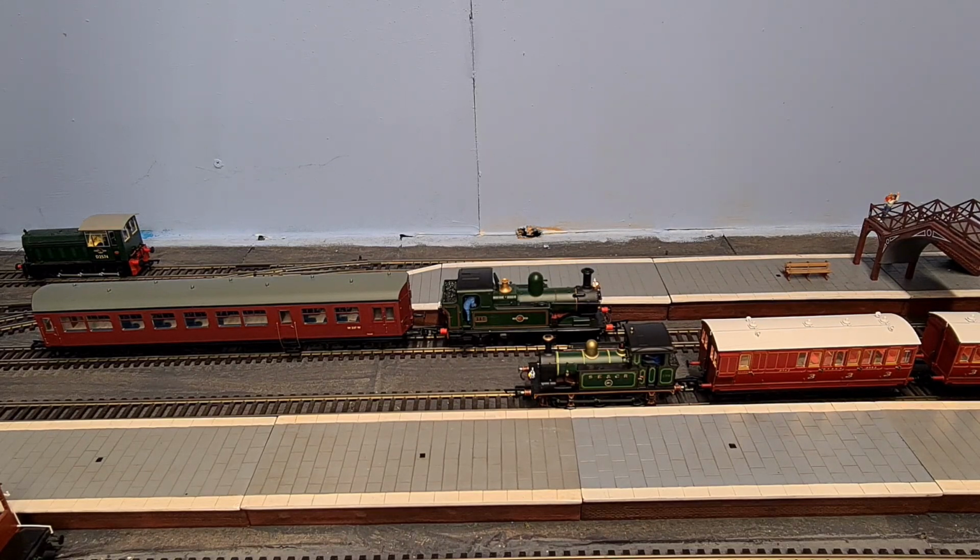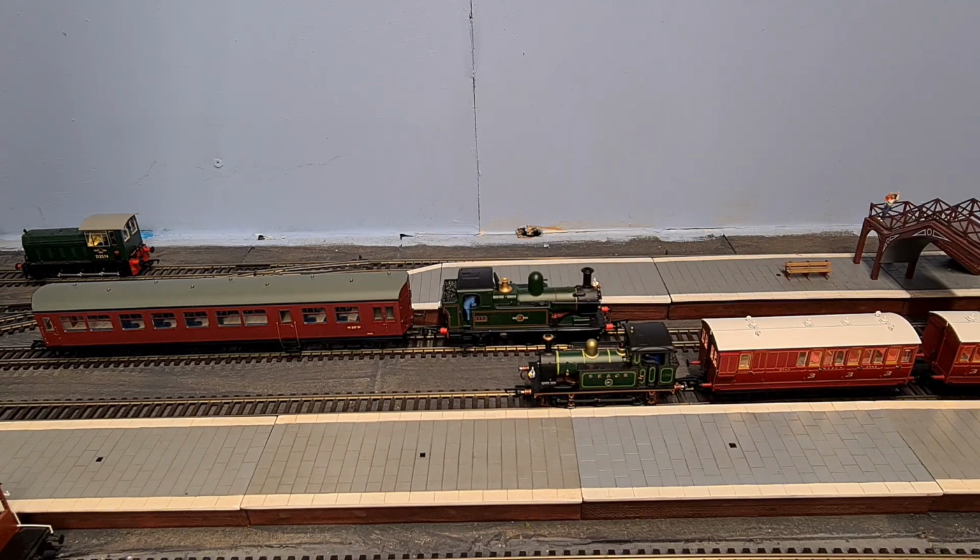So let me know if you've done similar modifications to your locos and if you think it's worth it or not, or you're quite happy with just an actual motor sound of the trains. Originally, when I first set up this layout, I completely boycotted DCC because I was so used to the analog. But I mean, either way, I'd have still done this hobby whether it was DC or DCC. But this is what I chose and I'm happy with it.